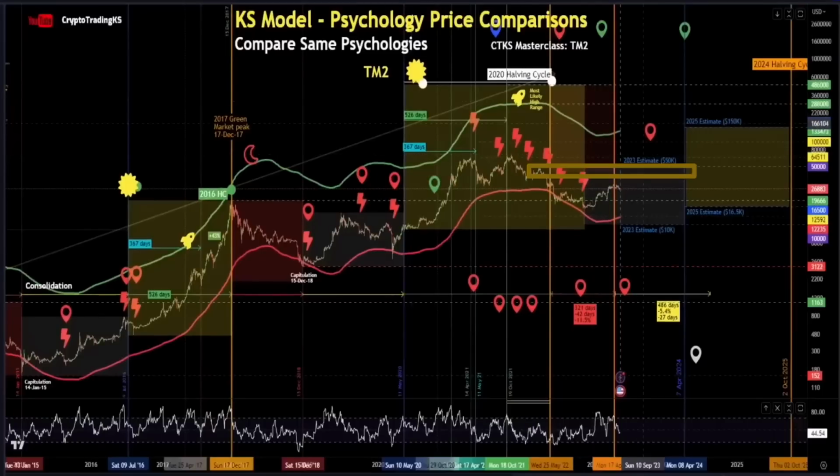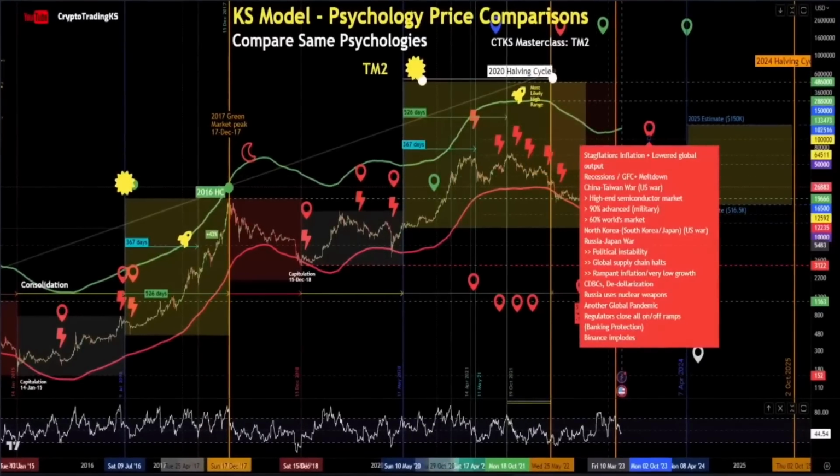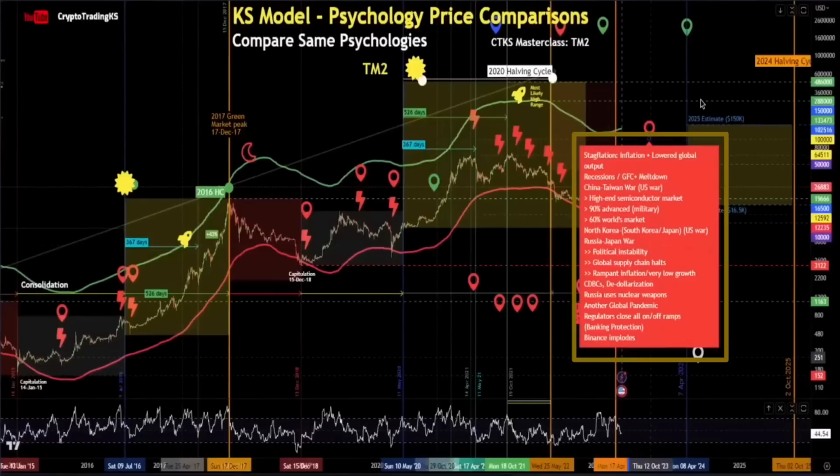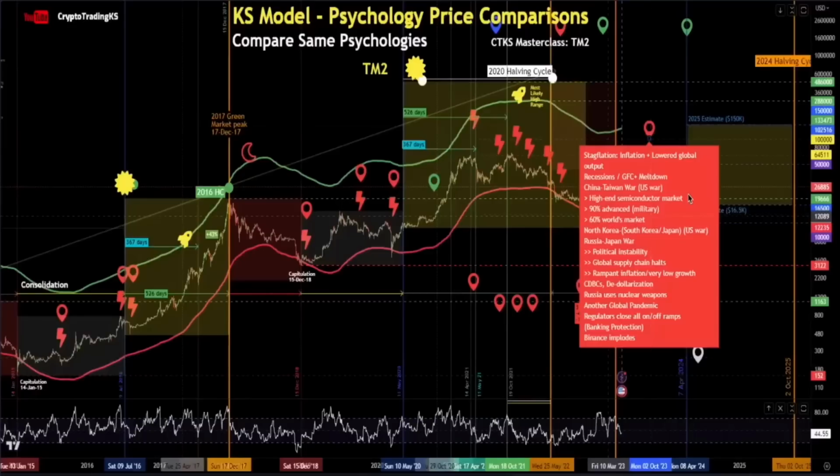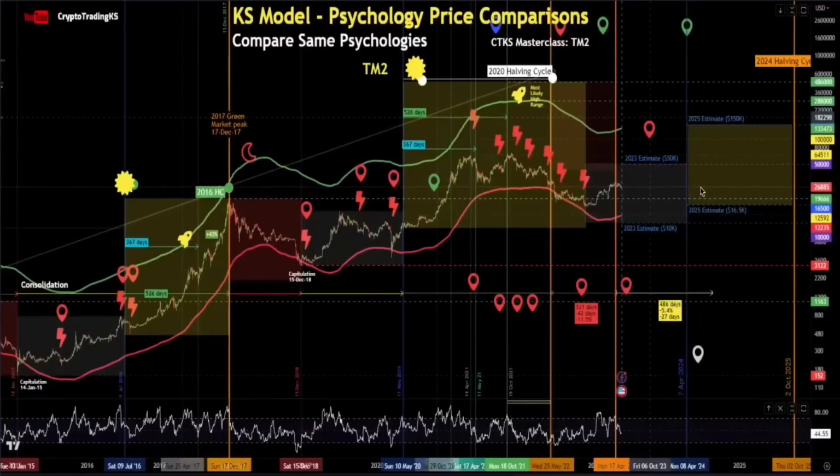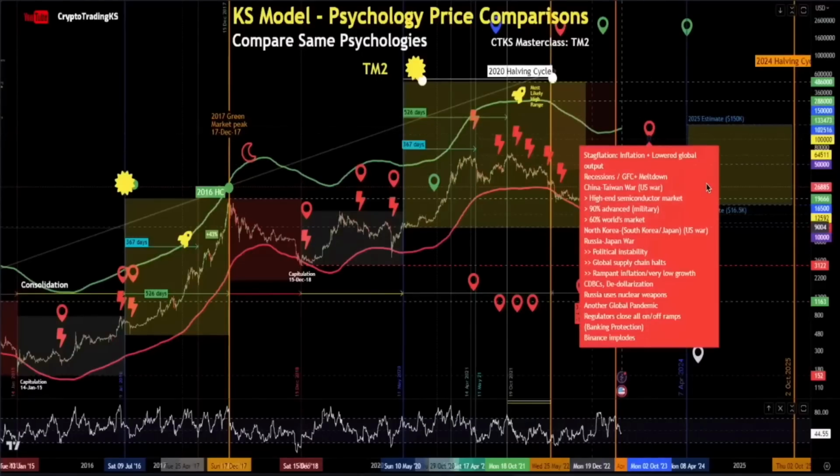And the thing to bear in mind is that we have an absolute mass of black swans that could happen if we have the China-Taiwan war. And I think that would be a semiconductor play on China's part because it was frozen out of the chip market by the US because of all of those things that are going on between countries. Taiwan has all the advanced military chips, and it's essential if you think about AI, how AI is taking over the world. And Taiwan has 60% of the world's market as well.